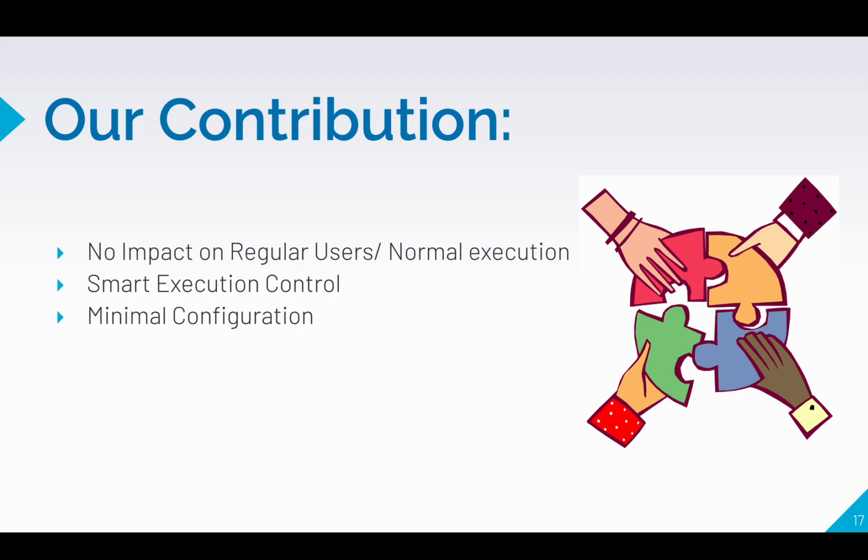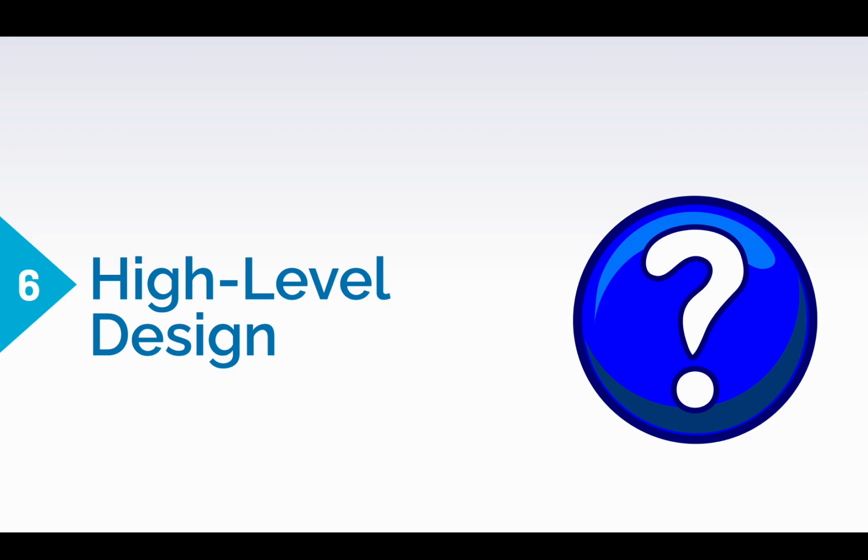Third, our solution is easy to implement and does not require deep integration with the fuzzing framework, meaning that it works across different fuzzing setups without a heavy implementation burden. Fourth, we ensure that our solution imposes very little computational overhead, preserving the program efficiency while still protecting against fuzzing attempts. And last, we ensure that it remains undetected by fuzzers, which are often trained to identify and bypass standard counter fuzzing methods. And now Rahul is going to talk about the high-level design for our project.